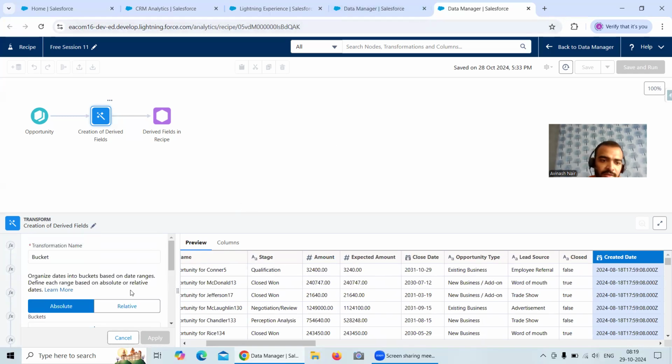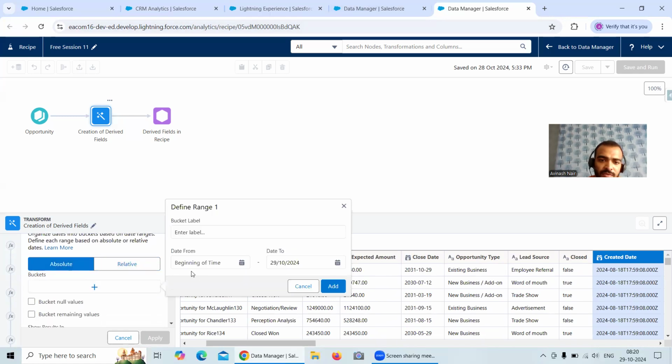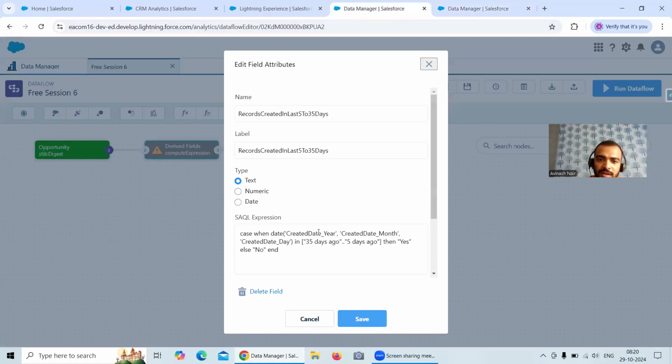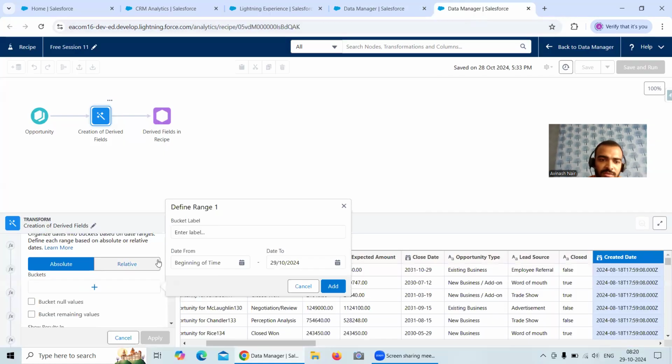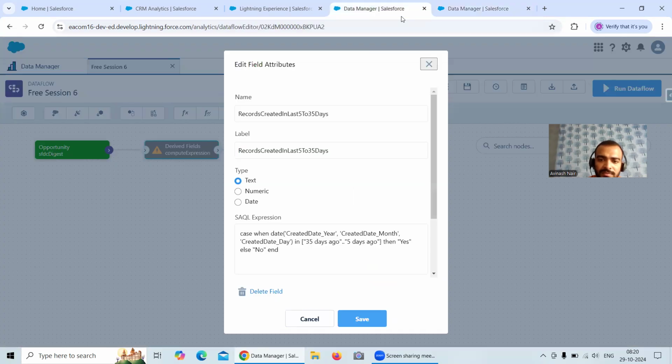But before that, here we have the absolute, right? Absolute I can give that time, but it's 35 days ago to 5 days ago. Let me go for relative. Under relative, you have this day, and you can mark from the start of, and here you can mark it as 35 days ago, 5 days ago to 35 days ago.